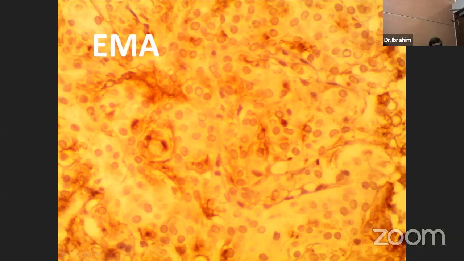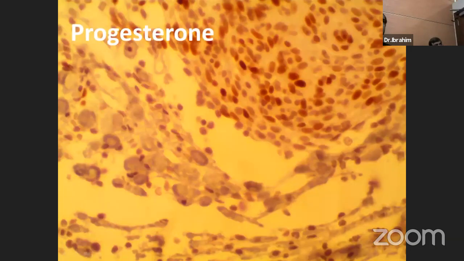So it's very important, as immune staining, not only to call it positive, but also to recognize the pattern of immune staining. Progesterone: most of these meningiomas, especially if they are grade 1, are usually progesterone positive. And usually the more progesterone positivity, the better the prognosis. We have a publication about progesterone as one of the good prognostic factors and grading for meningioma.